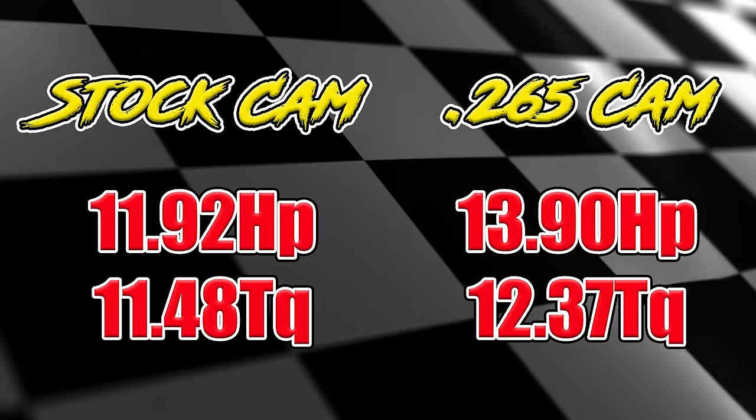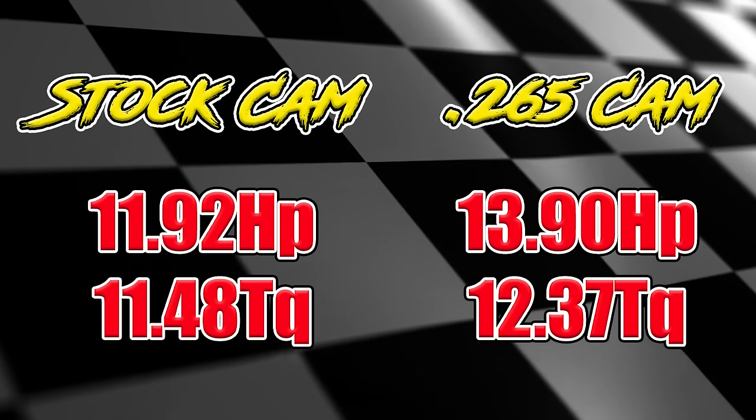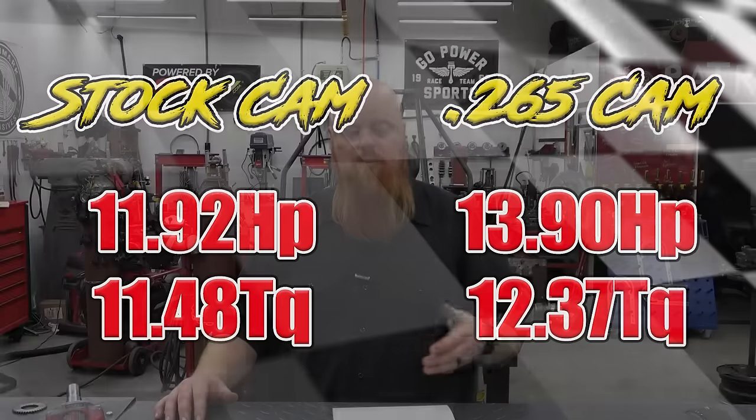Alrighty, so we got the numbers hot off the press, and what we're gonna be doing is comparing the horsepower and torque versus the Mikuni 24 millimeter numbers, because that was the highest horsepower we left off on in the last video. Overall, we gained 7.19% in torque and 14.24% in horsepower from the last video with the 24 millimeter Mikuni from adding these parts. That's a pretty huge gain. We're at 0.89 more foot-pounds of torque in this video and 1.98 horsepower. So we basically gained 1 foot-pound of torque and 2 horsepower from the head gasket and the cam.